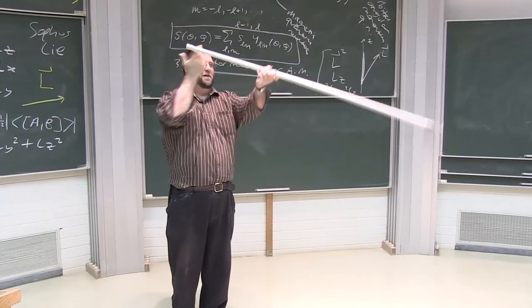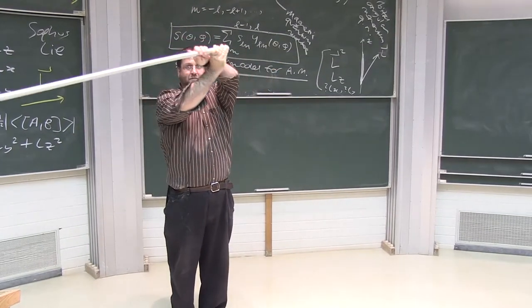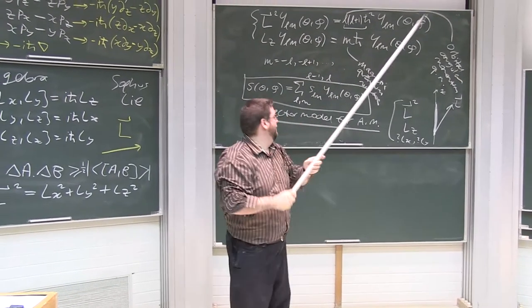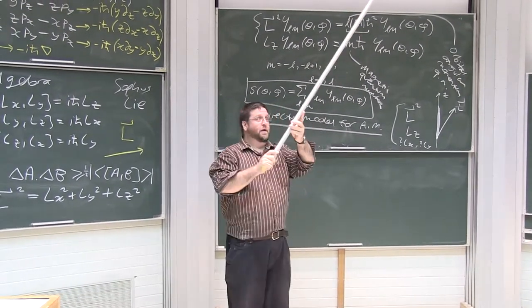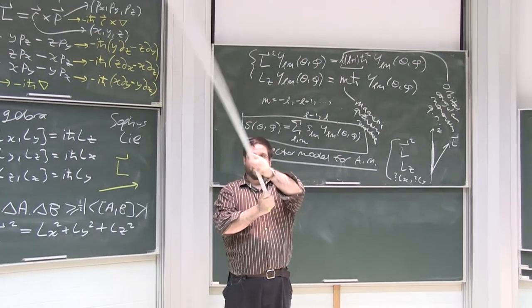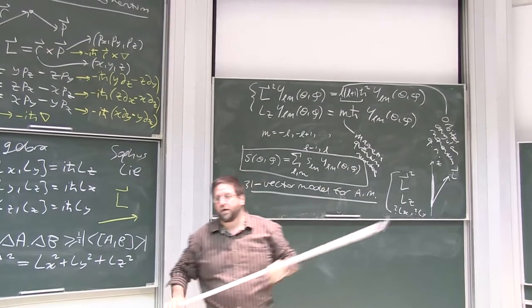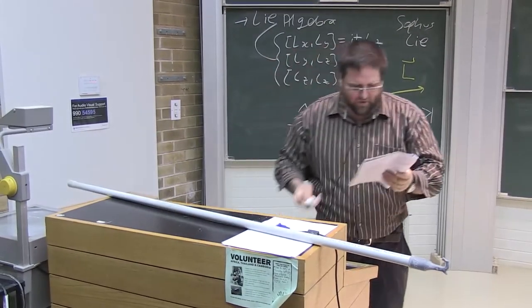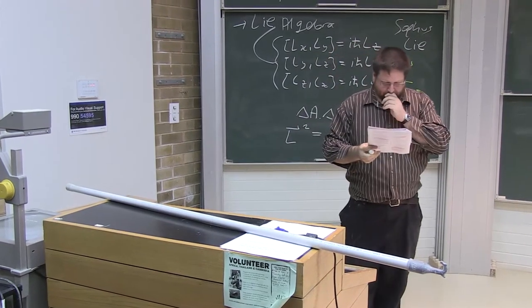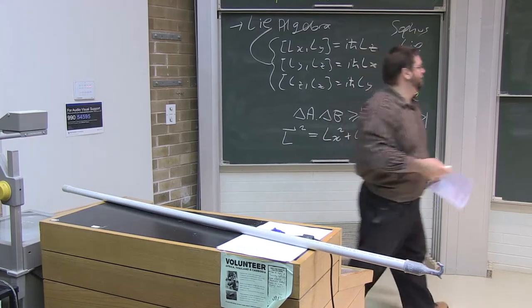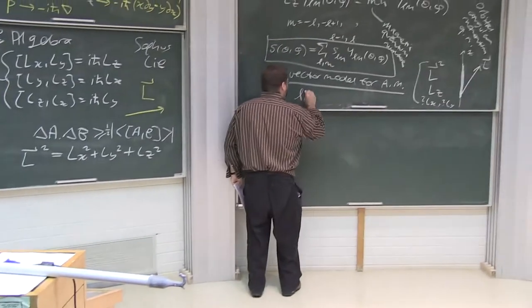Then we could consider the next Z projection. It'll be like this. Then the next one might be this. And the next one would be, I'm regretting doing this. The next one will be this, and then the very highest magnetic quantum number, the very highest Z projection of this thing, will be the following. Now, better than that stick-waving diagram is a diagram in your notes, figure 19. And this is the essence of the vector model for angular momentum. Here, the example of L equals 2 is chosen.